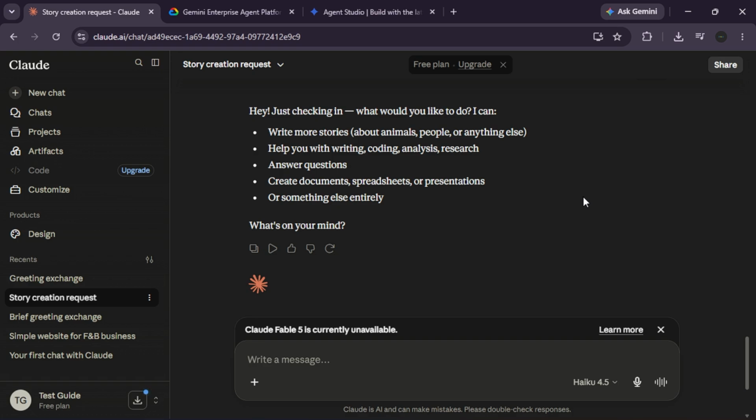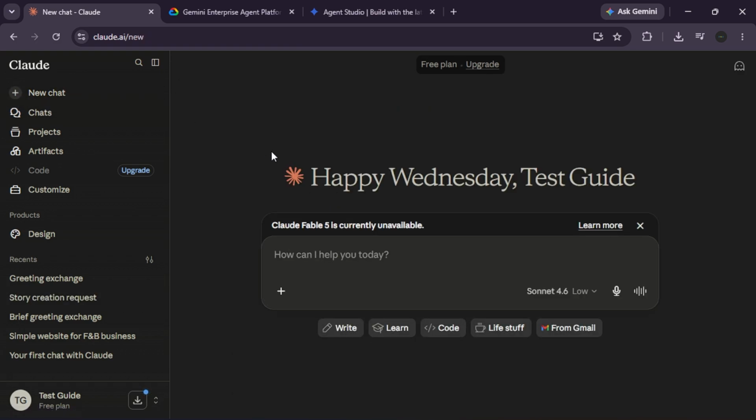Step 1. Wipe out your old chat history and start brand new rooms. The first step to lower your word data count is to stop typing inside long, old chat sessions and open up a fresh workspace instead. Move your mouse pointer over to the top left side of your browser screen. Look for the button that has a small plus sign or says New Chat and click it once to clear your display view. Click that button firmly to wipe the active workspace canvas clear, leaving a single empty text box at the bottom.